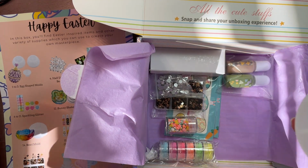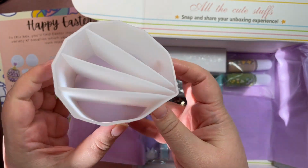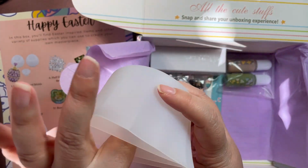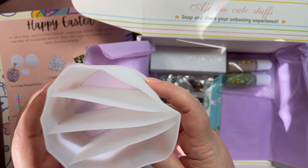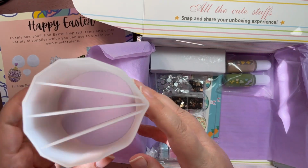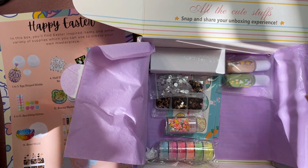And then we have this divider mixing cup. I've been wanting to pick up one of these, so that's really cool that you get it. Basically how it works is that you can put different colors of resin that you've mixed up, and then you can pour it and get some really cool effects that way. So I'm really excited for that.